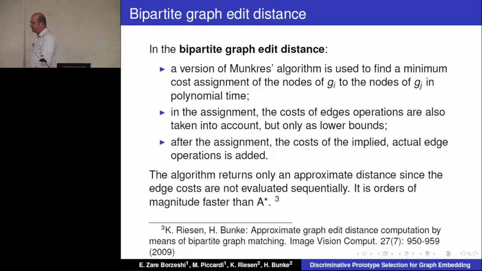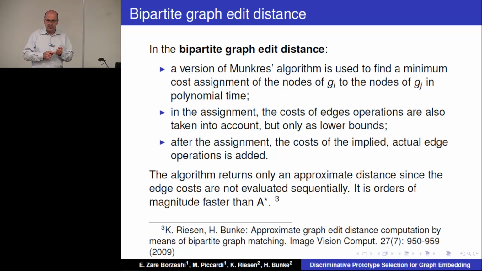So what we used here is the bipartite graph edit distance. The bipartite graph edit distance was defined by Bunke's group a few years ago. As I said just a second ago, it is an approximated distance between G1 and G2 that works more or less like this. First of all, it takes into account only the nodes. All the nodes of graph G1 and all the nodes of graph G2 are transformed into each other, assigned. Basically, it's an assignment algorithm based on the Hungarian scheme.